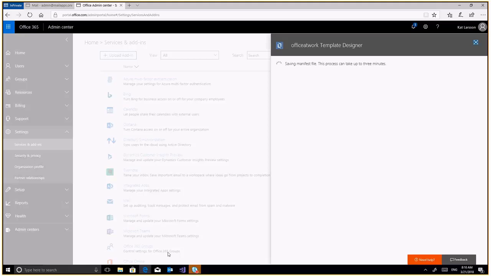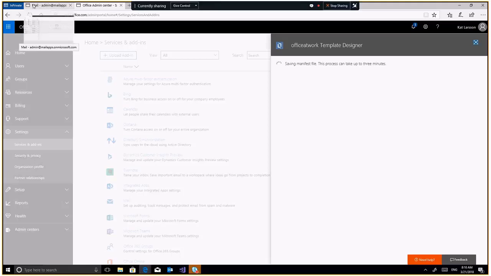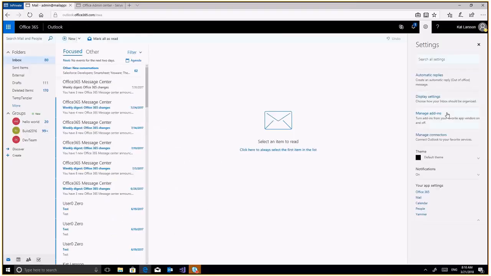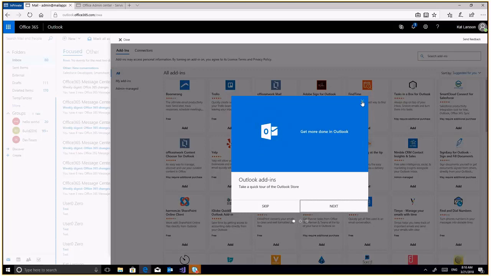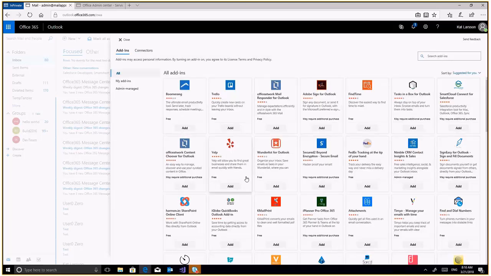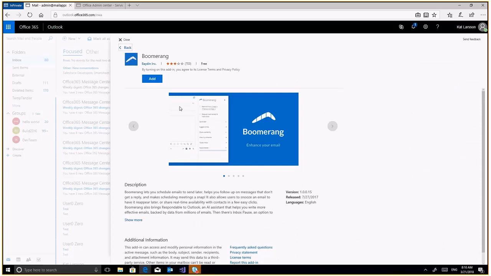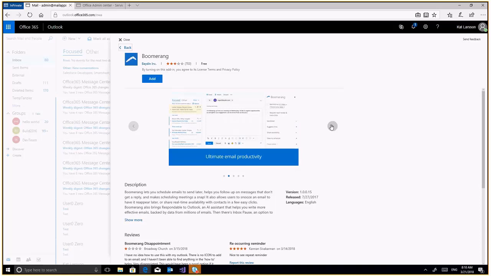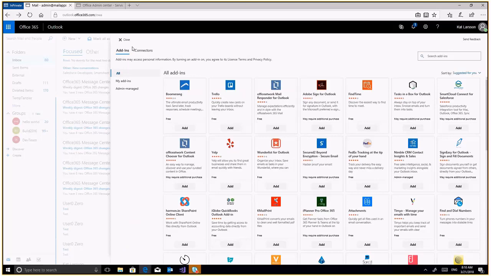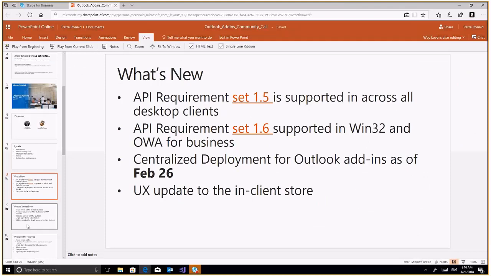All right, the second thing that I wanted to show you in regards to the add-in installation flow is the updated Office store. We changed the UI a little bit. It will now show tiles, this nice layout here, that makes it a little bit easier to find the add-ins and add them. So we've been doing a lot of work in terms of our management and our APIs. That's what we've been working on lately.